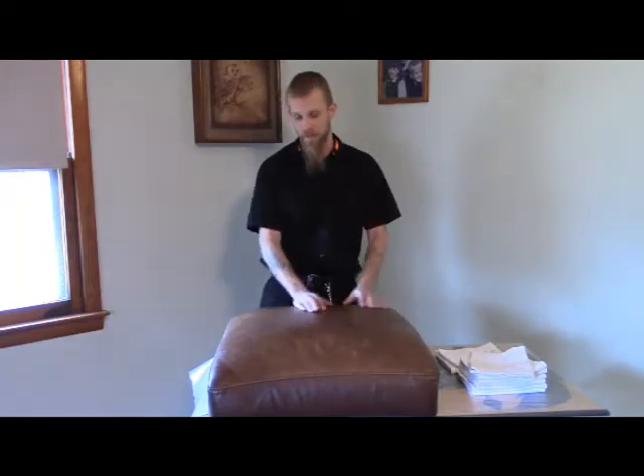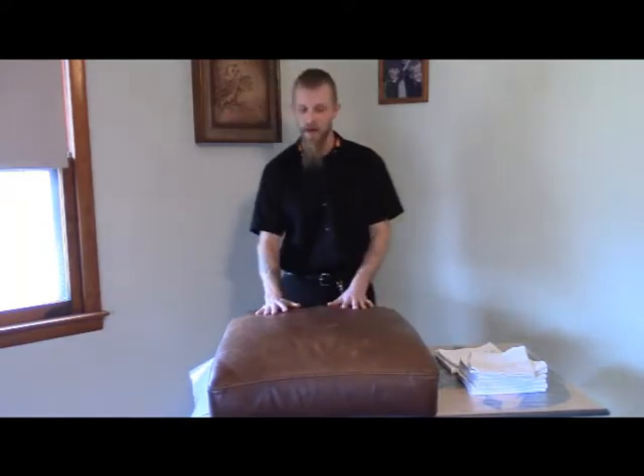You're going to see me go through and clean this. I'm going to come in with an air mover and dry it down so that I can go back and protect it, because you want to put the protectant back on it. It just makes it last longer. When you spend this much money on a sofa, you want it to last as long as possible — you're looking at saving your investment. So make sure that you get your cleanings every year.